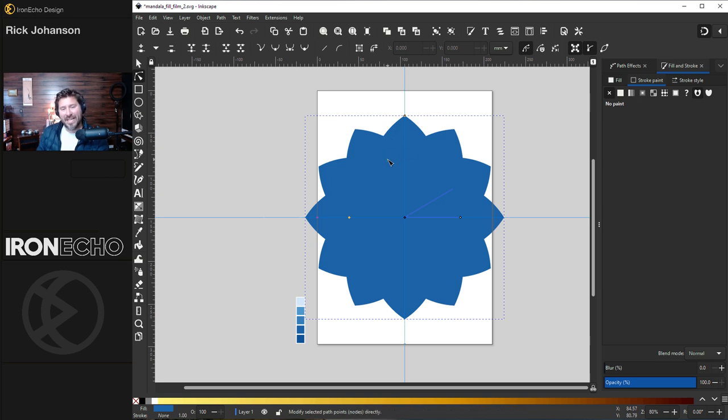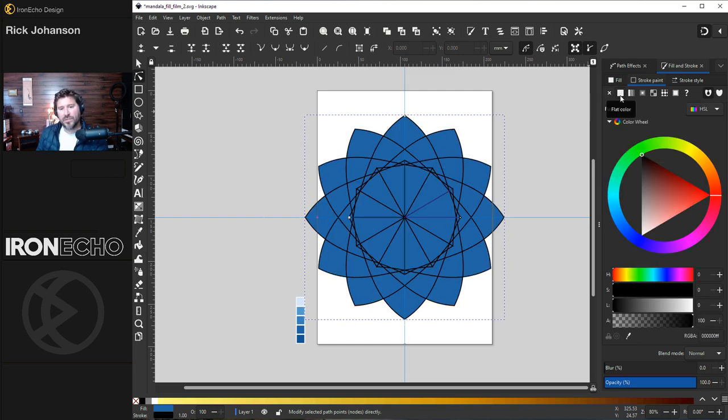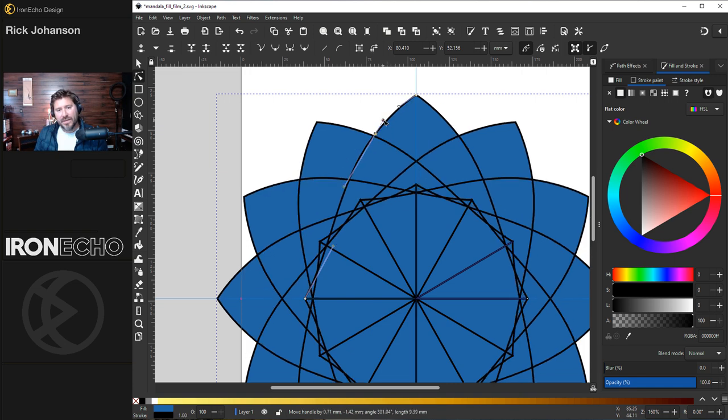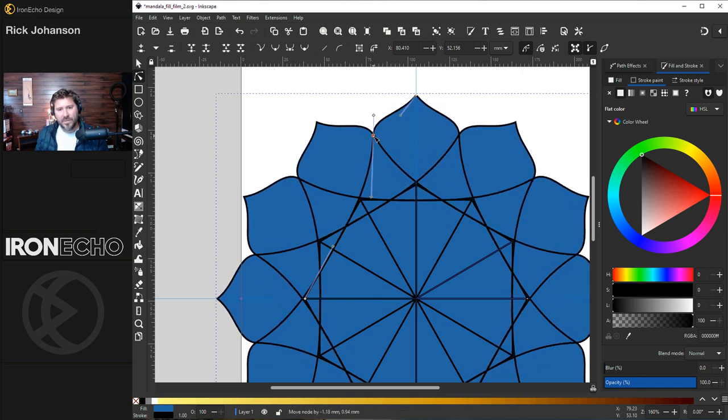Visually, we can now play with this and pull the handle, see that? And once we have this element of the mandala the way we want it, we'll lock it in and make those stroke lines go away forever. And actually, while they're still there, if I double click, I can add another node, and that will help you make that outside perimeter. This is where snapping actually gets in the way. Let's toggle snapping off, zoom in a touch, and see how you'd like it to look. I think that looks all right.